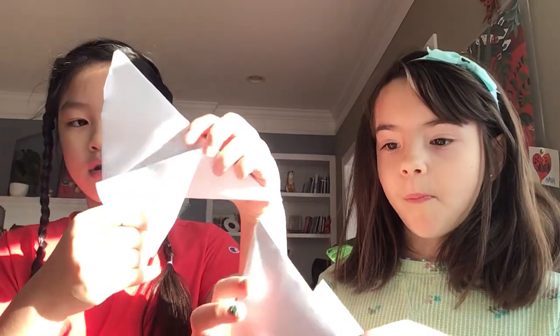Okay, now just fold these two down. Is this? Yeah. Fold the ears down. So it's sort of like an airplane. Like this? This. Do the same for the other side.